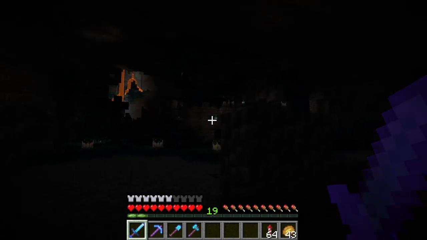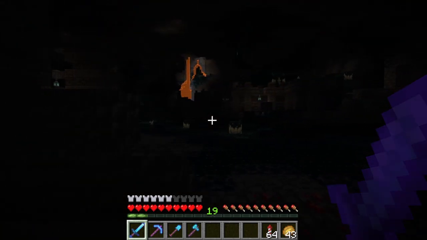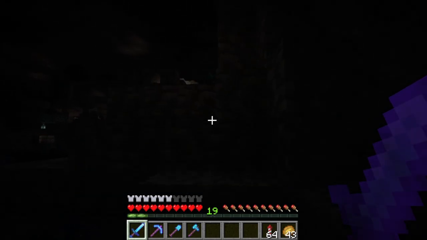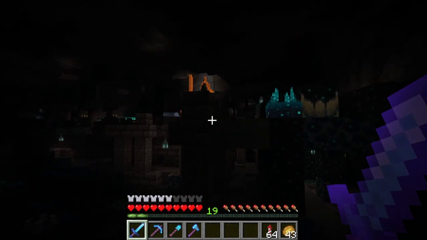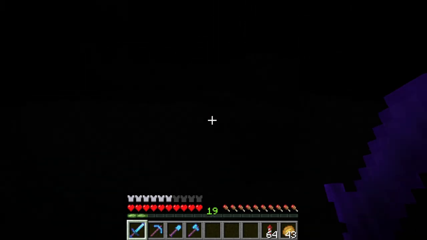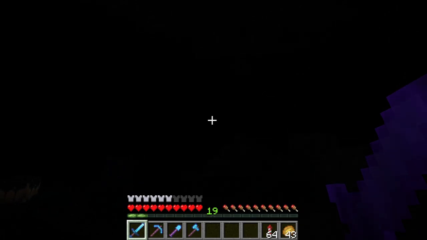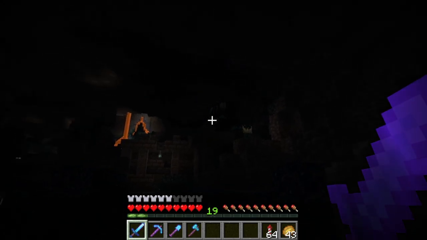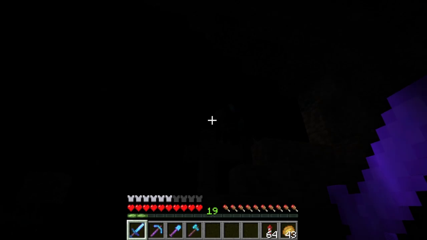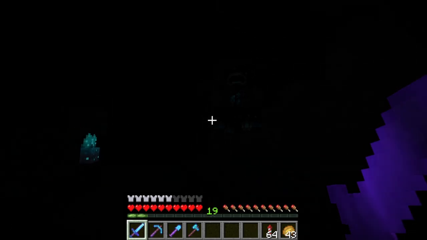Did I just summon the bad thing? Where are you? Oh, there it is. Oh dear. Let's see if I can get a closer look. Oh, no, no, no, no, no. I want to get a closer look. There it is. It can't get to me, apparently. I'm down below. Oh, no. Okay, it can get to me.